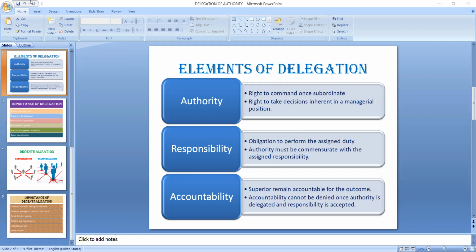Similarly, the subordinate who is getting the work from the superior is also accountable for the work that he is doing. So people involved in a particular task can at no point say that they are not accountable for the task given to them by a superior. The superior also cannot say it's given to the subordinate, so the subordinate is responsible. Delegation works with these three pillars: authority, responsibility, and accountability. All three together make delegation a very important concept carried out in any organization.